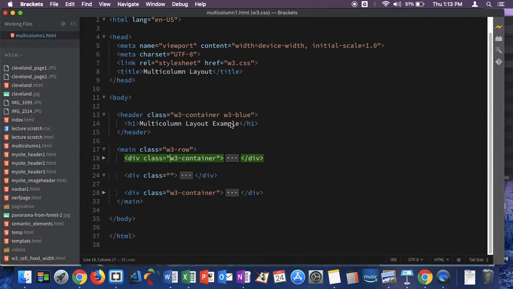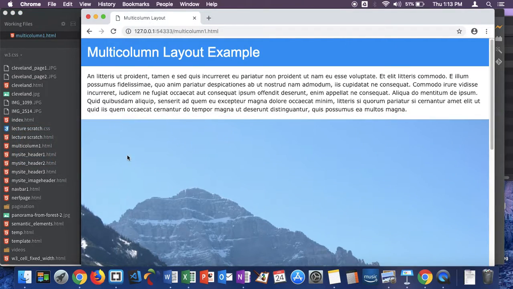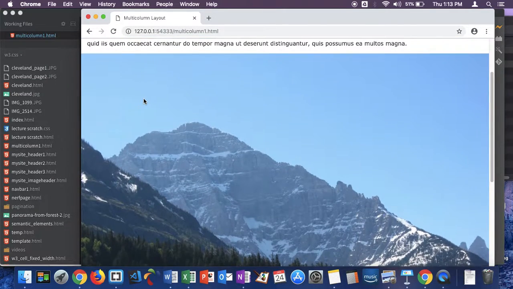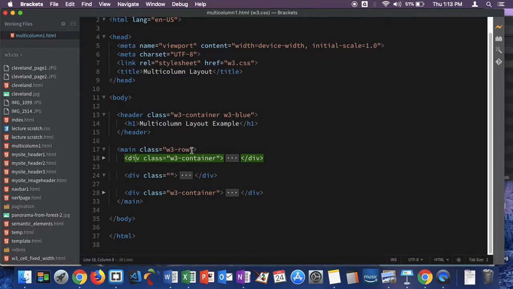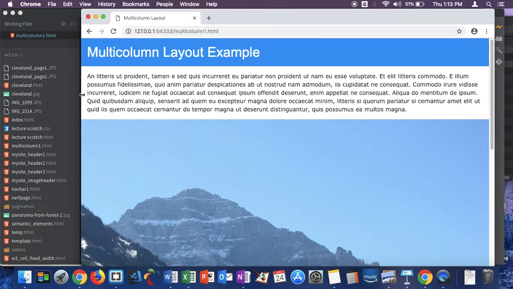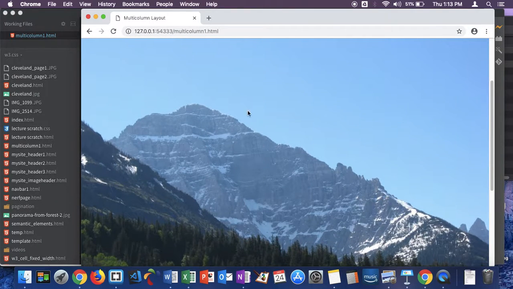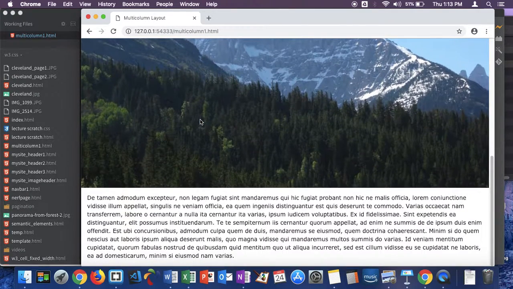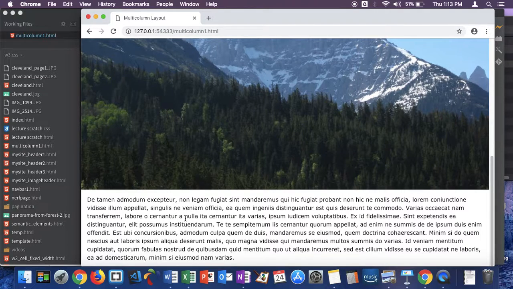Well, w3css lets you do that too. So just like before, we've got a row. Inside of that row we've got 3 different divs, and each one of those divs is a container element for each chunk. The first one is a container, also with the w3 container class, so that it gets the text off the edge of the screen and adds some padding. Then we have the second div, and that's a container for this image file, and then the third div is a container for this third paragraph.